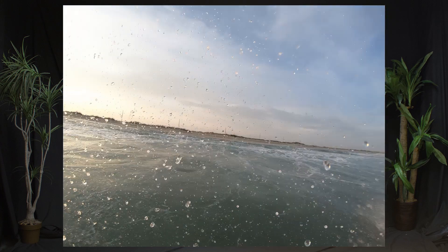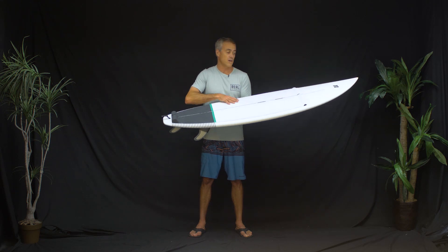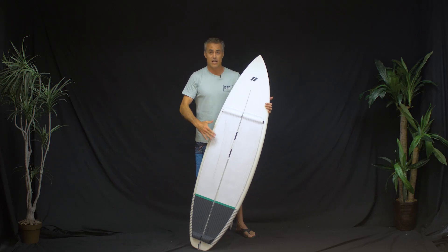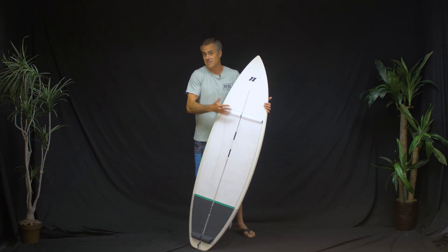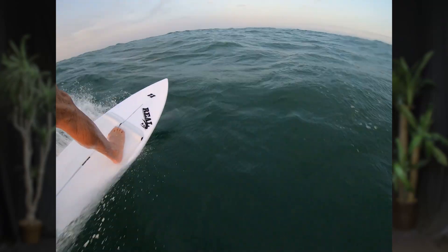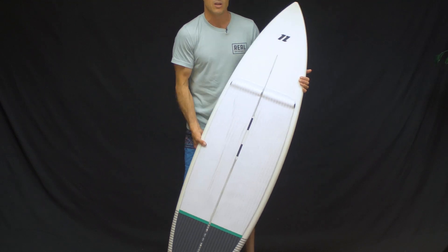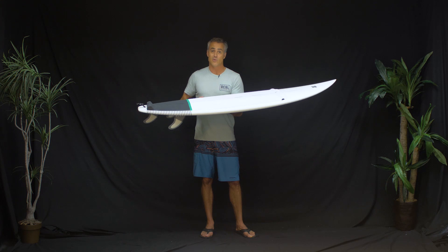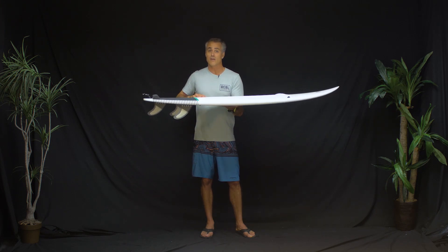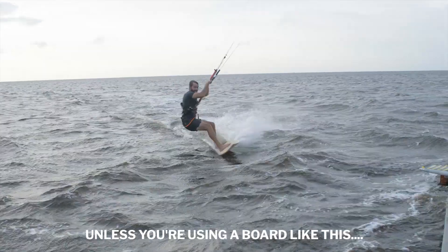It has a ton of excellent grip. This little ridge up front — I kind of thought it was hokey since I don't do airs, but once I had the board I found that when tacking and jibing my foot bumps up against it all the time and it's great because it tells me where I am on the board — a good point of reference. You can also see insert setups so you can ride this board strapped, which is impressive that they made it strong enough.